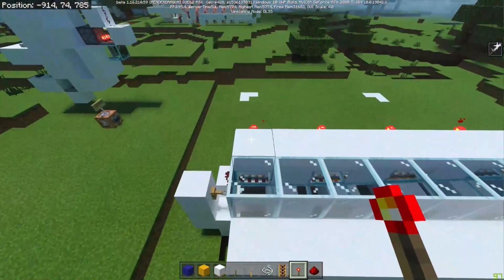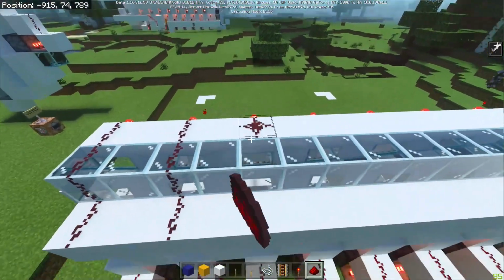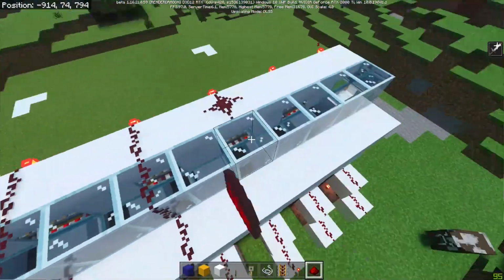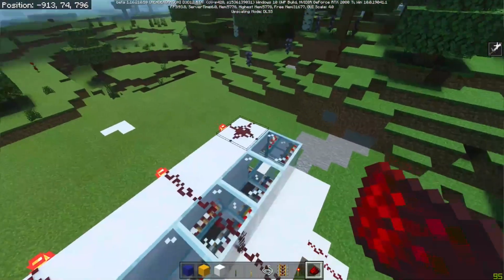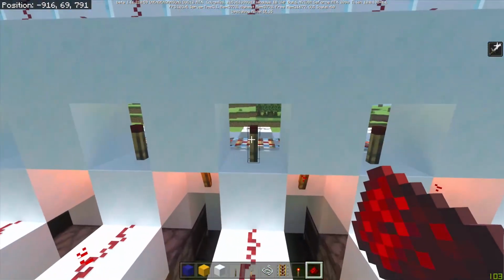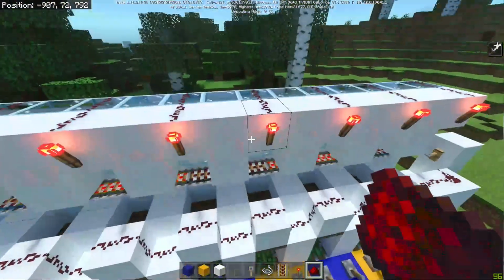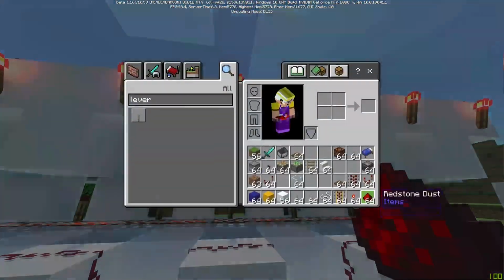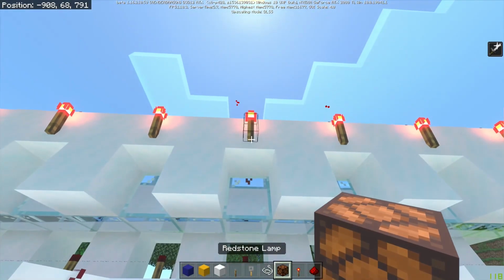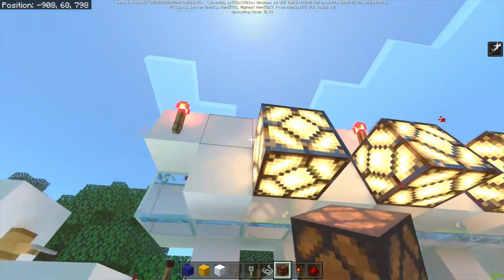Then we're going to run a line of redstone behind that. 1, 2, 3, 1, 2, 3, 1, 2, 3, all the way along. Like so. And what that means is that when this torch is powered, this will be unpowered and it's going to light a redstone lamp. Also, when it's powered, it'll light a redstone lamp. So we're going to place those underneath each of these torches like this.